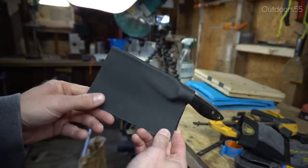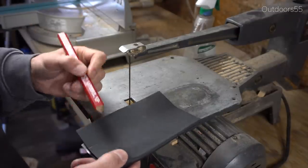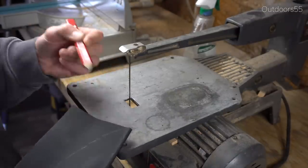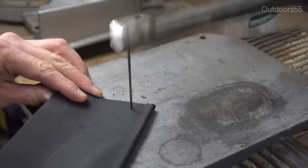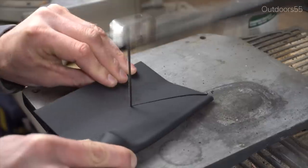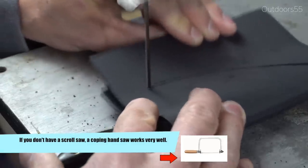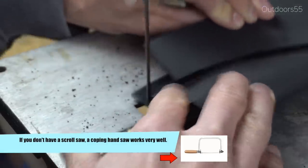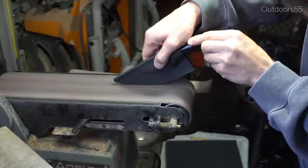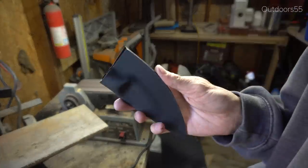Now I'm just following the contour of the blade with a pencil, leaving about three-quarters of an inch — this provides enough room for the bolts later on to hold the belt loop. I'm using a scroll saw to cut the sheath down to size. The scroll saw will cut through it but also melt it back together somewhat, so we'll just clean up the rough edges on the belt sander with a 220-grit belt.